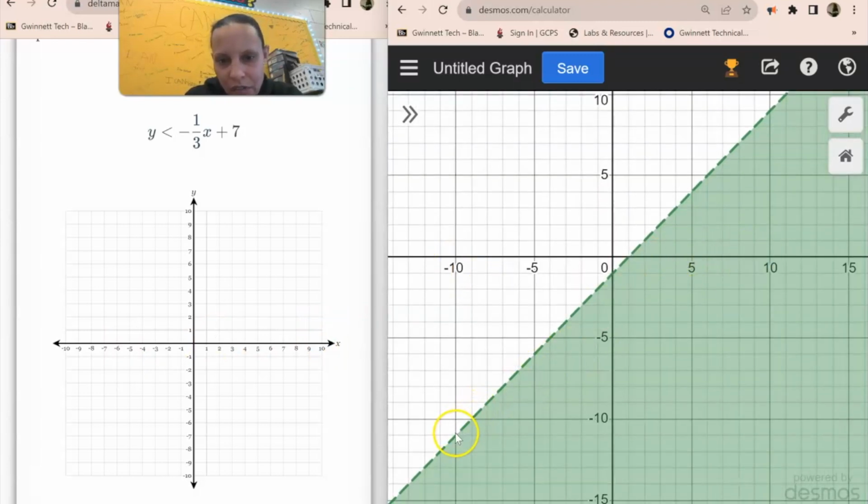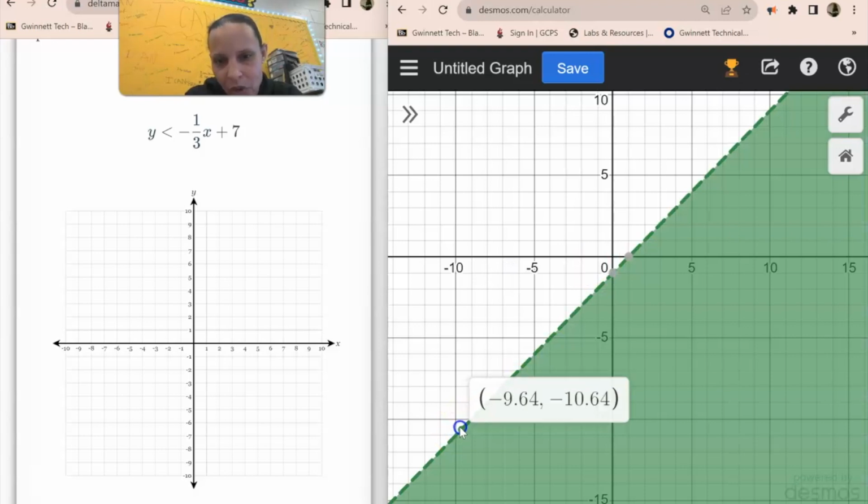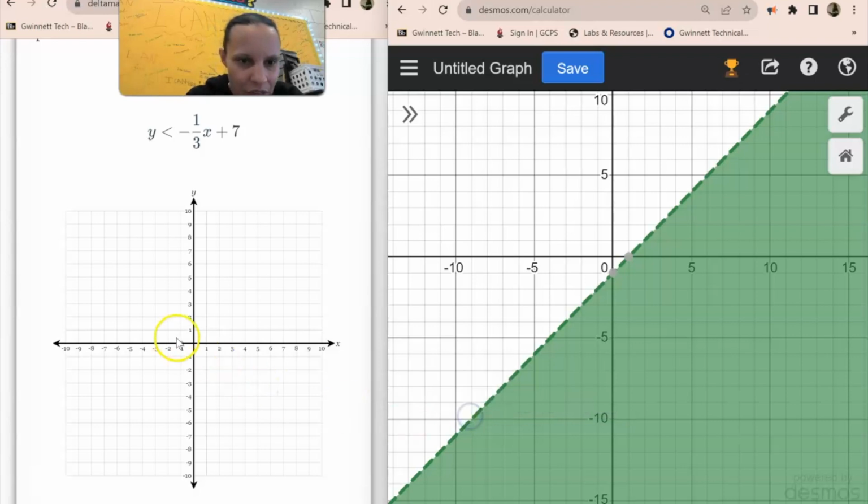I'm going to start at -10. I'm going to hold my mouse down and I'm looking for perfect numbers. So there's one, -9, -10. So I'm going to go to -9, -10 and put a dot. Okay, now this is preventing me from putting a dot, so I'm just going to go look for another one. It's okay. You just keep going. All right, so keep going, keep going, keep going. There's one, -7, -8, -7, -8.